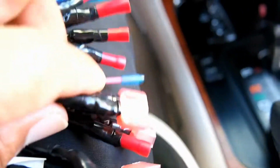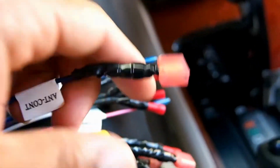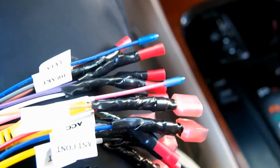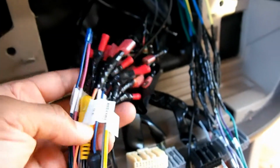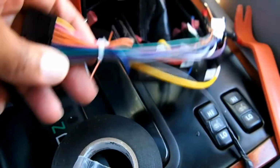But I like to use these things for the battery, the ACC, the power antenna, stuff like that, because it just makes installation and uninstallation a whole lot easier. So I'm going to go ahead and connect these and then connect it to the back of the radio. But I just wanted to show the harness, okay? See how neat this is?